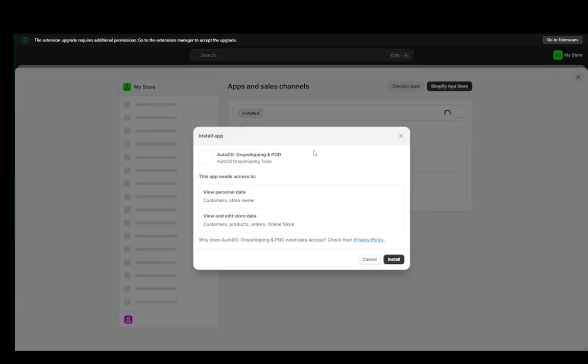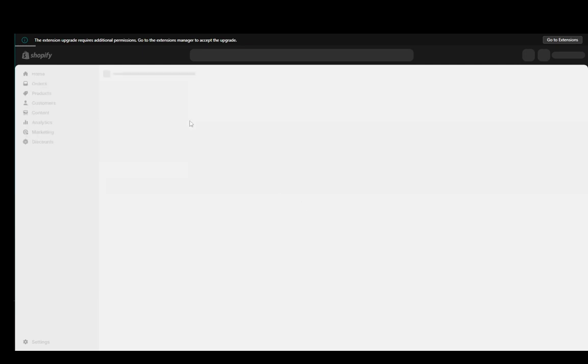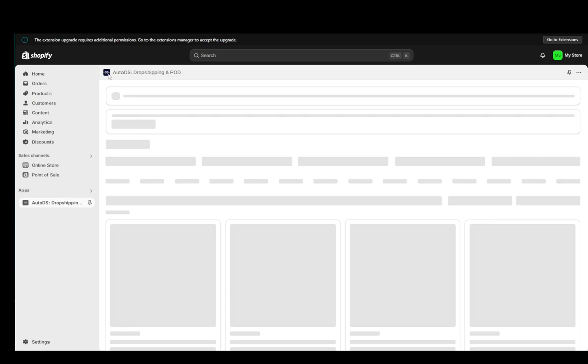So just click install, and once that installs, you will need an account on Autods, I'm pretty sure, but let's go ahead and click install over here, and it's going to take us to this page just to authorize the install, or maybe not. I was expecting that, but it looks like we already did that. And as you can see, now you have Autods installed on your Shopify. And let's just wait for this to actually load up properly. I'm not sure what it's taking so long, but that is pretty much all you need to do.